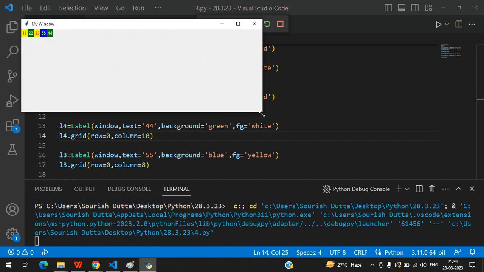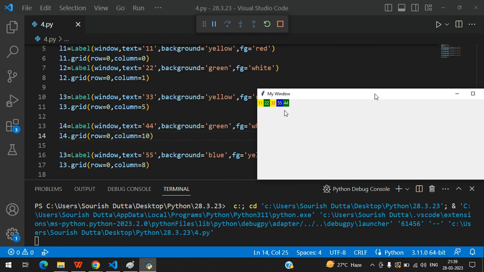See here how it looks. So 4 4 is giving space. As 4 4 is supposed to go to the 10th column, so it will go. But since there is no content for the columns after 5, so 6, 7, 8, 9, there is no content, so that's why they stick together. But whenever a component is available with the respective column number, it must move to its own position. You got it?